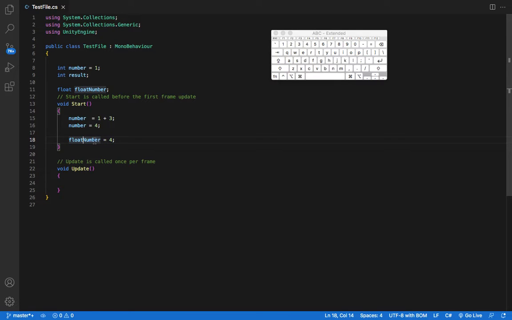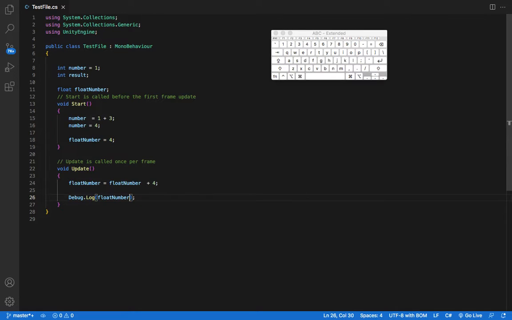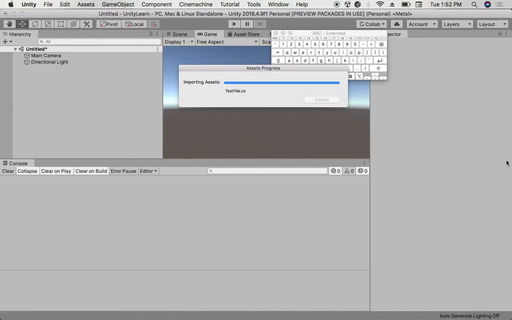So now what we'll do is, in every update we'll add a value to it. So float number equal to, think about it yourself, pause the video if you want, close your eyes and I'll give the answer. Float number equal to float number plus 4. We'll add a value of 4, and let's see in debug.log what we will see in the update. If you want to print the number, you can directly put the number in the bracket, in the debug.log bracket. Okay. Now let's quickly see this. What is the result of this?